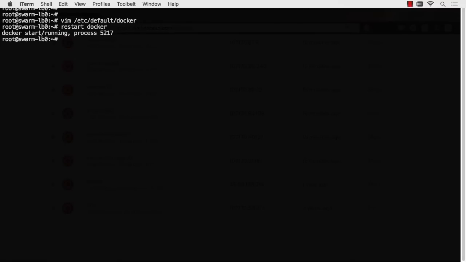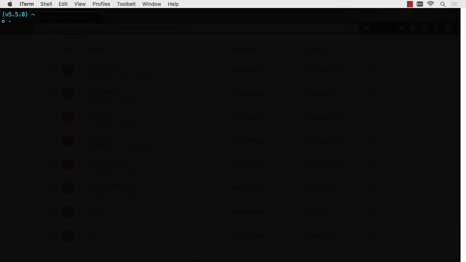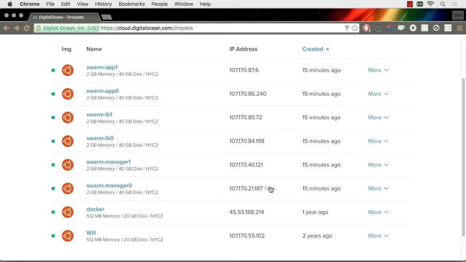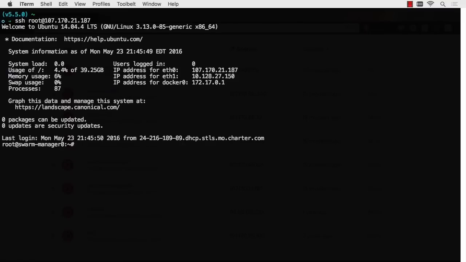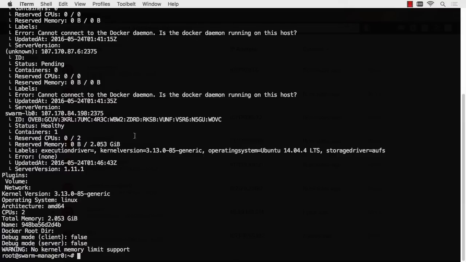There we go, Docker's restarted. Within a few minutes, my node will now be available on the swarm. Behind the scenes, I'm going to add all 3 others, and I'll come back when you can see all the other instances are available on the swarm. So I've changed that configuration, adding the Docker options to all 4 of my nodes. Let's SSH back into that manager 0 again. Again, let's run docker -H :4000 info.